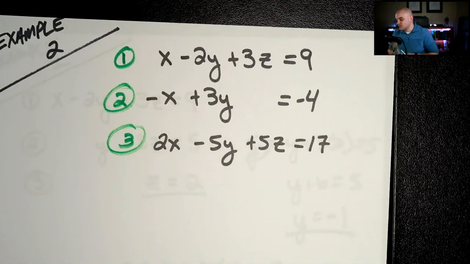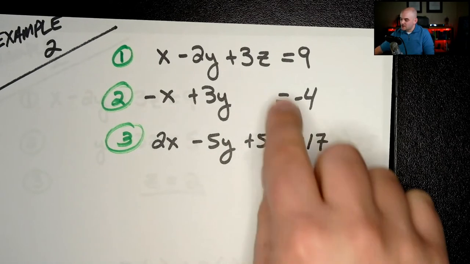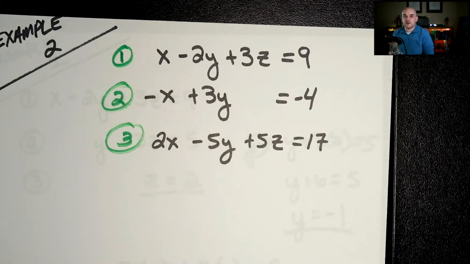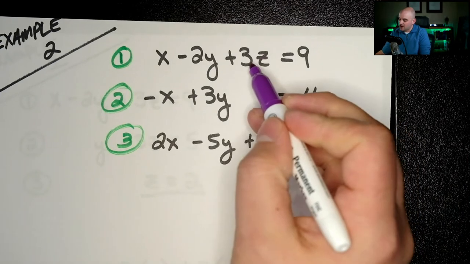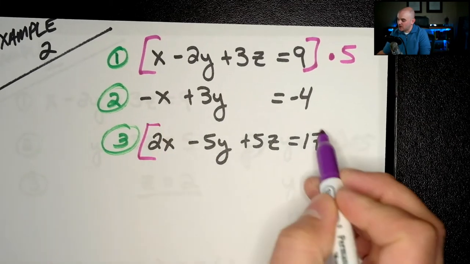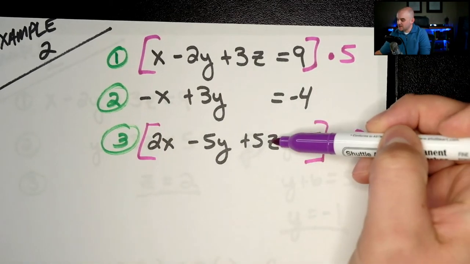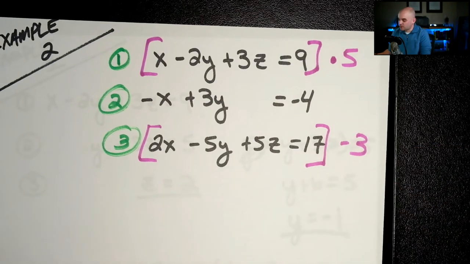And what I like to do is pick two equations and eliminate one of the variables. So I'm going to use equation 1 and 3 here, and I'm going to eliminate z in those equations. To get the z's to be eliminated, I'm going to need the same coefficient in front of the z, and one to be positive and one to be negative. So if I multiply equation 1 times 5, this whole equation right here, and multiply this one by negative 3, I'm going to obtain negative 15z here and positive 15z there, and they'll add up and cancel out. So that's just what I'm going to do.